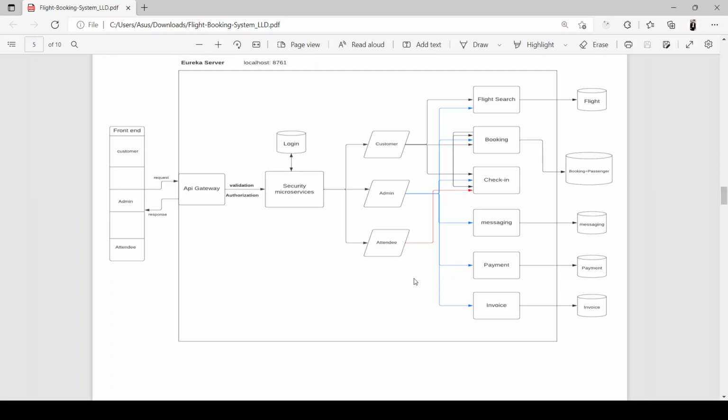Fine. Now I termed something here which is microservices. So what does this mean? Microservices are basically the containers. Containers of what? So let me explain you something. There are two approaches to work upon any project. There is monolithic and one another is microservices. What is monolithic and what is microservices based?